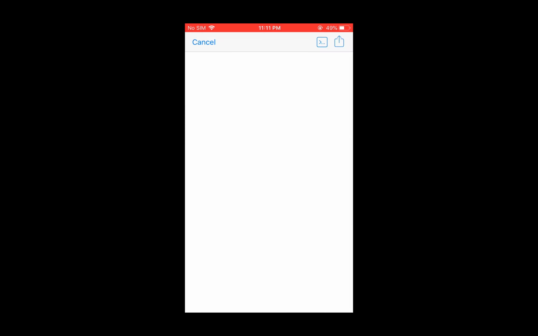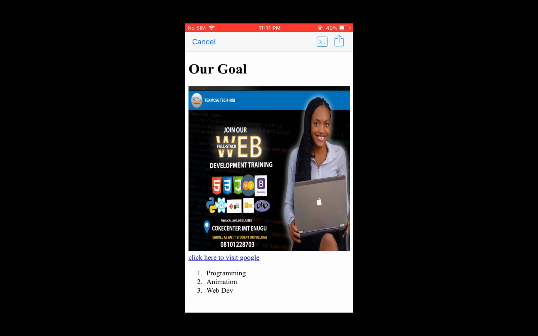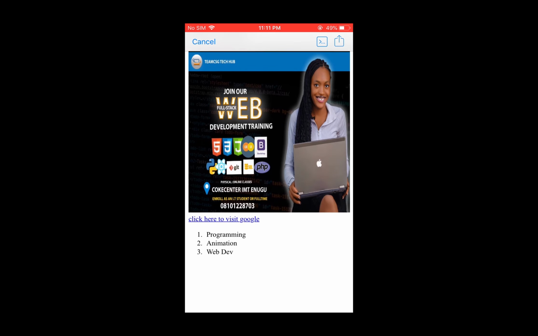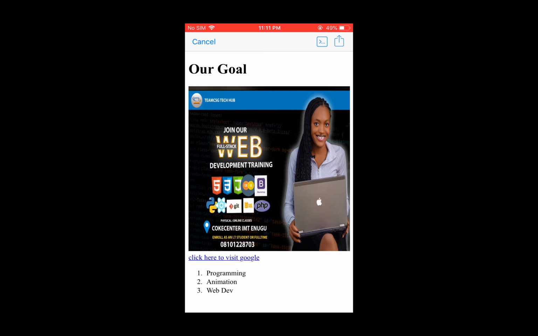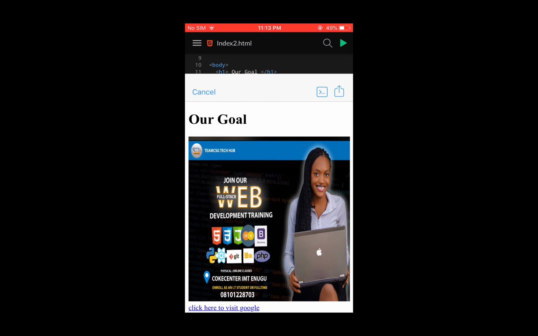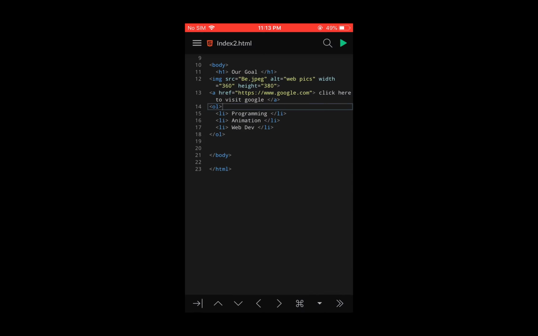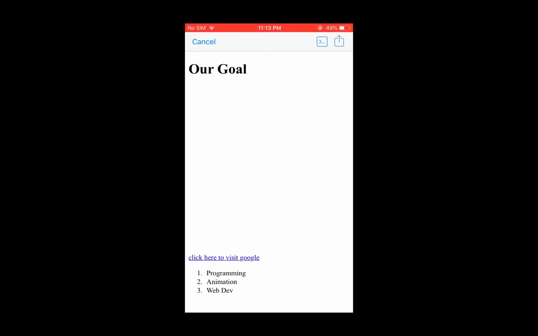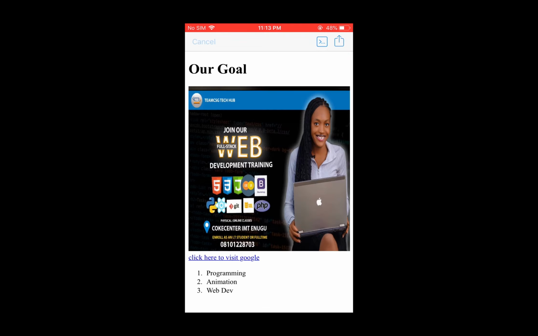Can you see 1 2 3? You understand? So that is all about lists, for you to list something in web development.